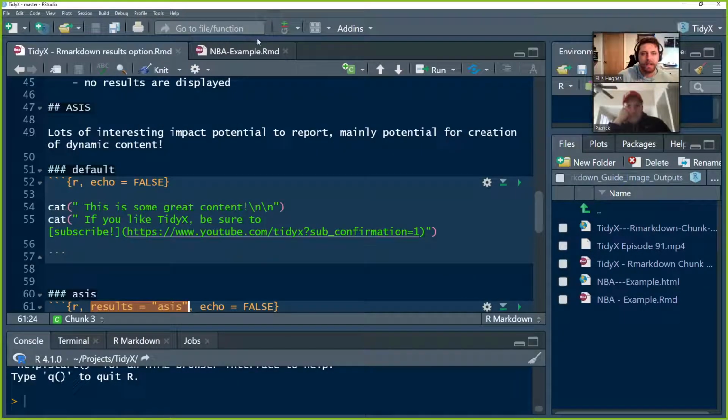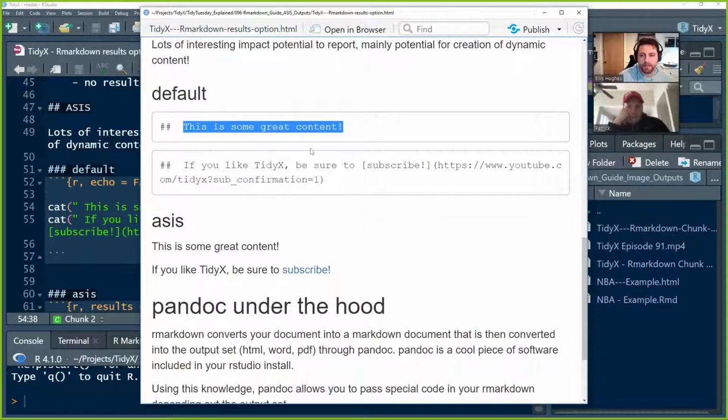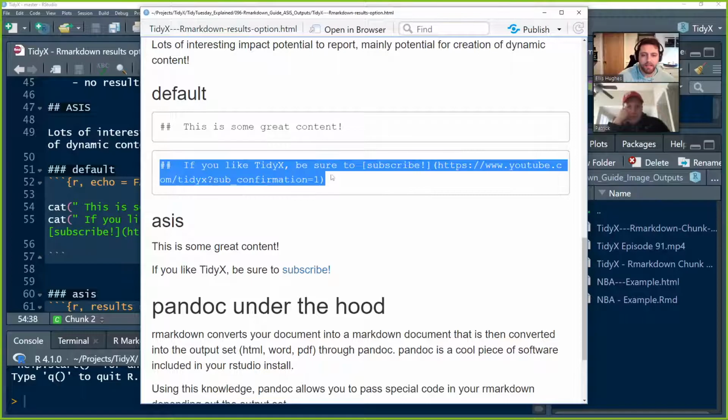And so you'll see I have these new lines registered with the backslash n, and so it put them in as new lines here, so there's a break between these two. And then it also cat this piece, and by default it doesn't allow the output to be evaluated as Markdown content.